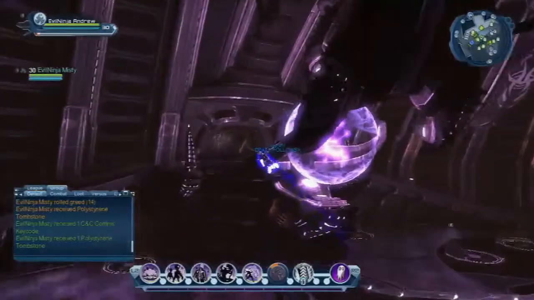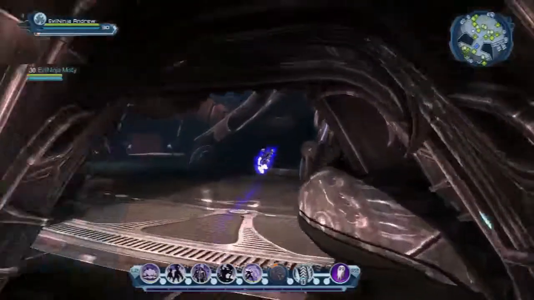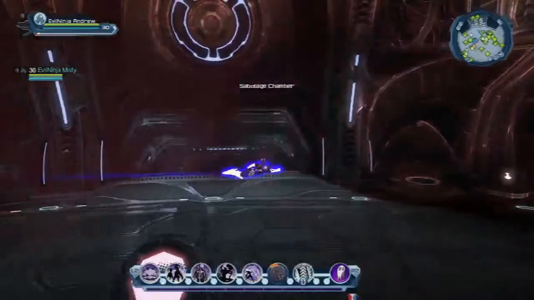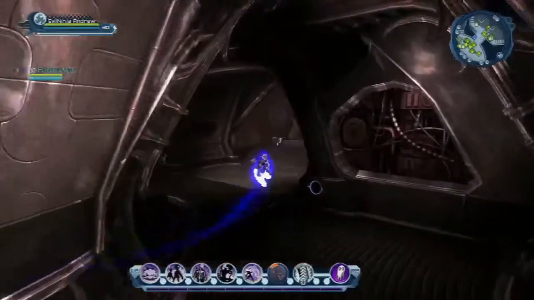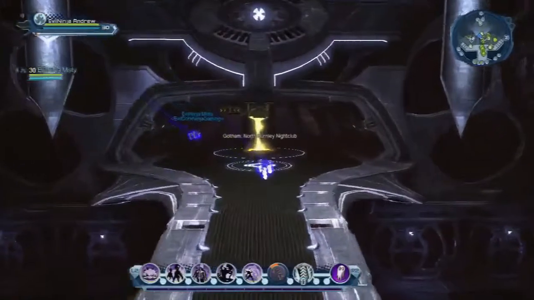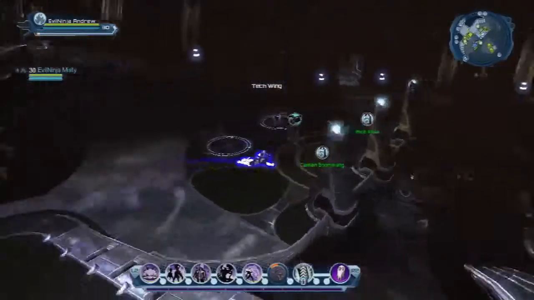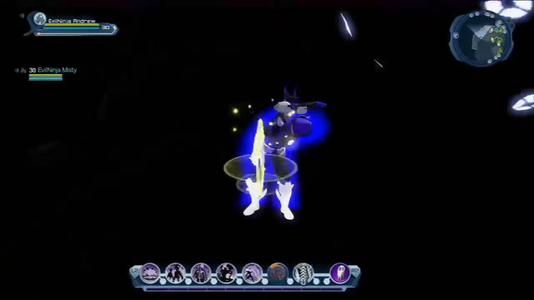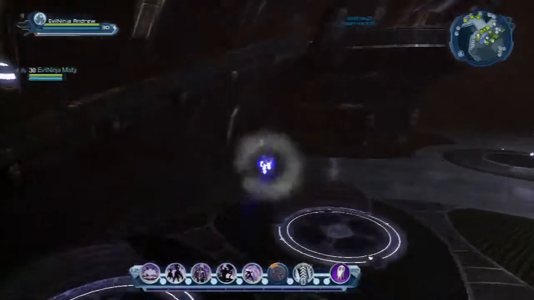Alright, so do we want to fly back up to the middle ring? And we'll continue going around. You have to go past a door for the mail and stuff to the next door, and this is the tech wing. So once again, slightly different look, but same layout. You've got your teleporter. You've got your stores. I can see a collection and an investigation. I'm going to go grab the collection first, and then I'll grab the investigation.